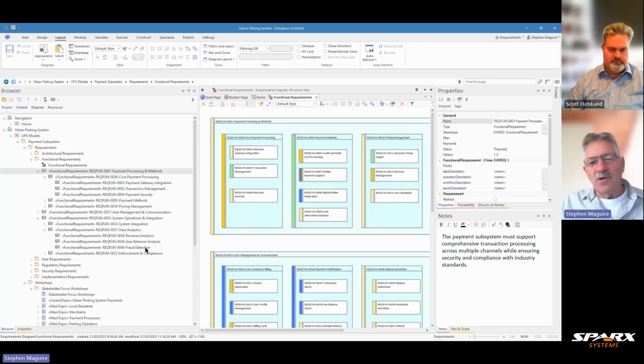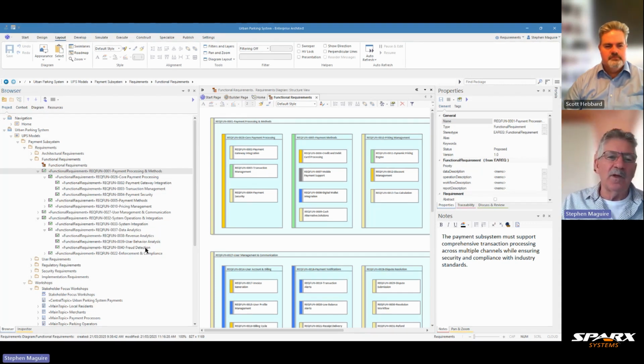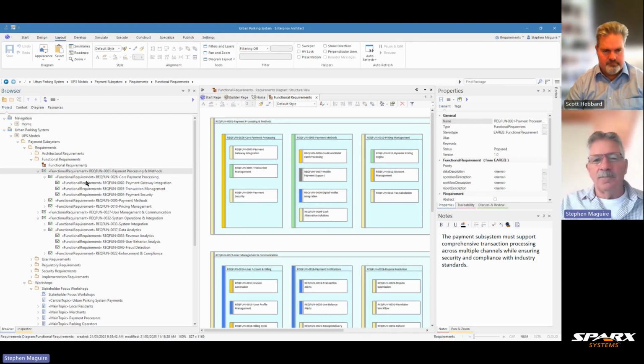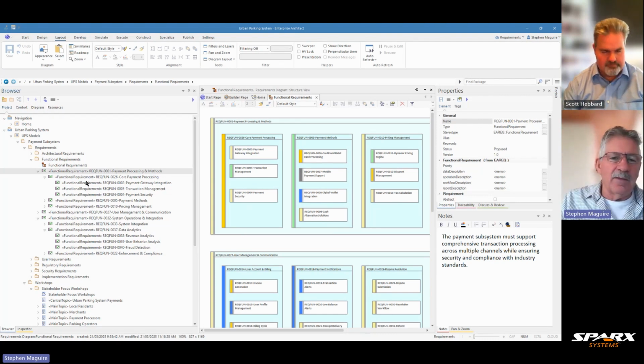In the diagram, the nesting is represented visually by containment. Things are contained in other elements, and in the browser, the containment is represented in a tree view where the elements are nested. Now that's taken care of if you create the elements in the diagram and put them in, and the same thing will happen in the project browser.